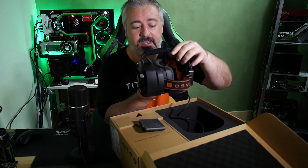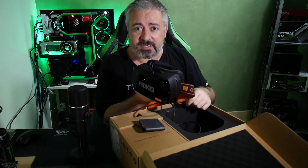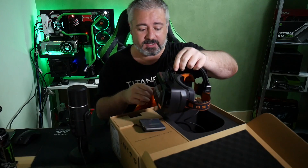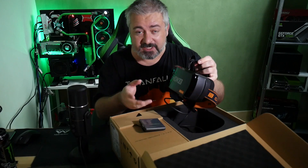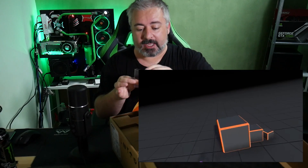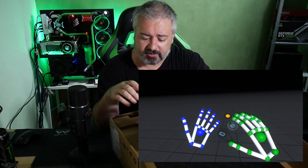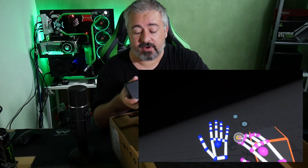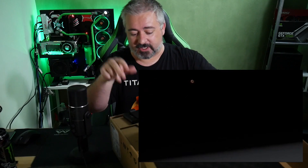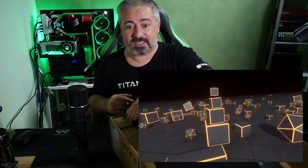This is your headset, and because it is open source and this is the development kit, it has been designed so you can upgrade bits and pieces as upgrades come along. You can switch out the screens, put different lenses in there, and there are different face plates — including a special face plate to mount a Leap Motion on it. If you don't know what Leap Motion is, it detects all your fingers so you can reach in and pick up things in the VR world. I should contact the Leap guys to try it out, because I've seen very cool demos where it works perfectly — though I've also seen others where it's like a claw machine in an arcade. Once they nail that down, it's going to be fantastic.